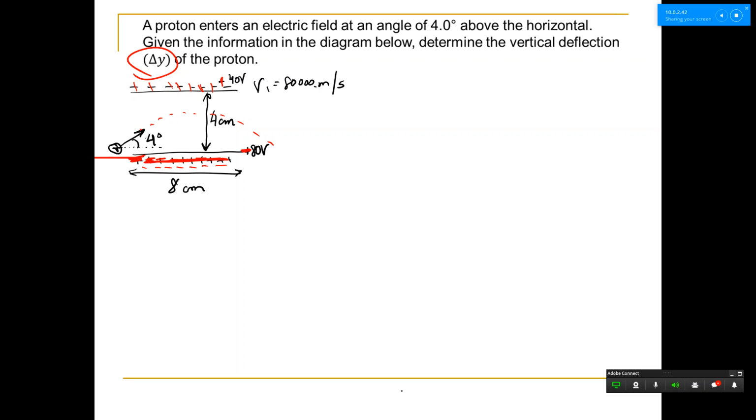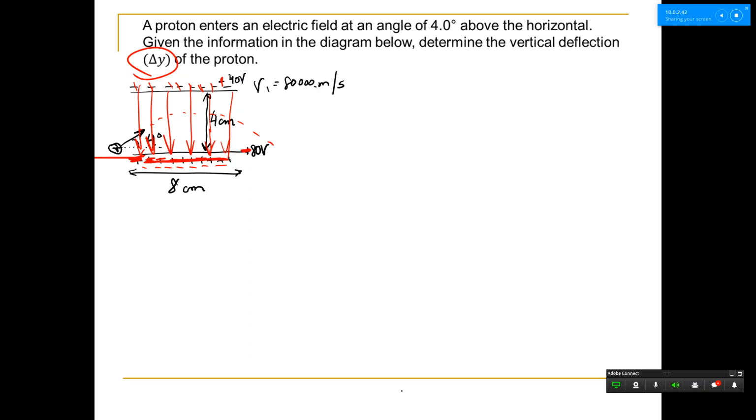Where do the field lines go? What do the field lines look like here? Yeah, top to bottom, exactly. So it's going to get messy now. But if you have to draw field lines, you would draw them from the positive to the negative, which is in this case top to bottom.